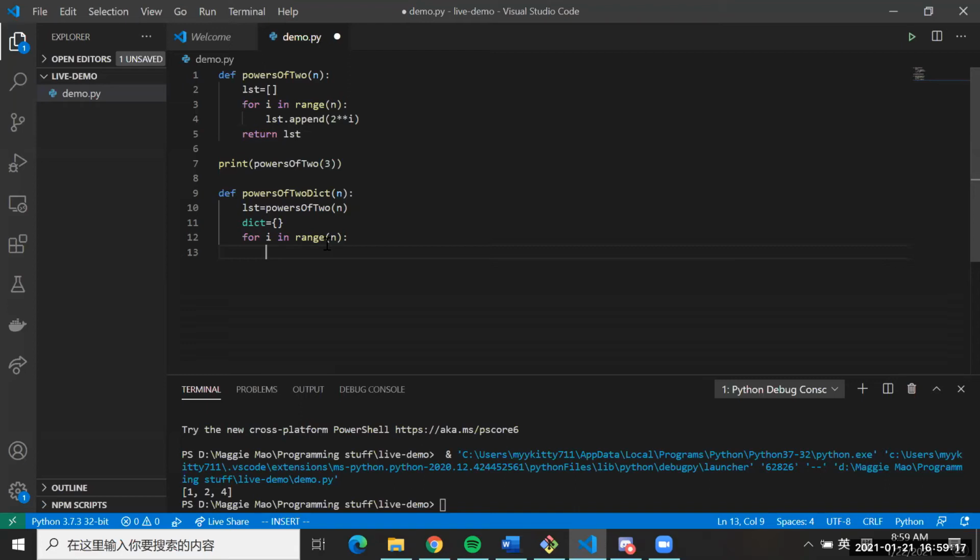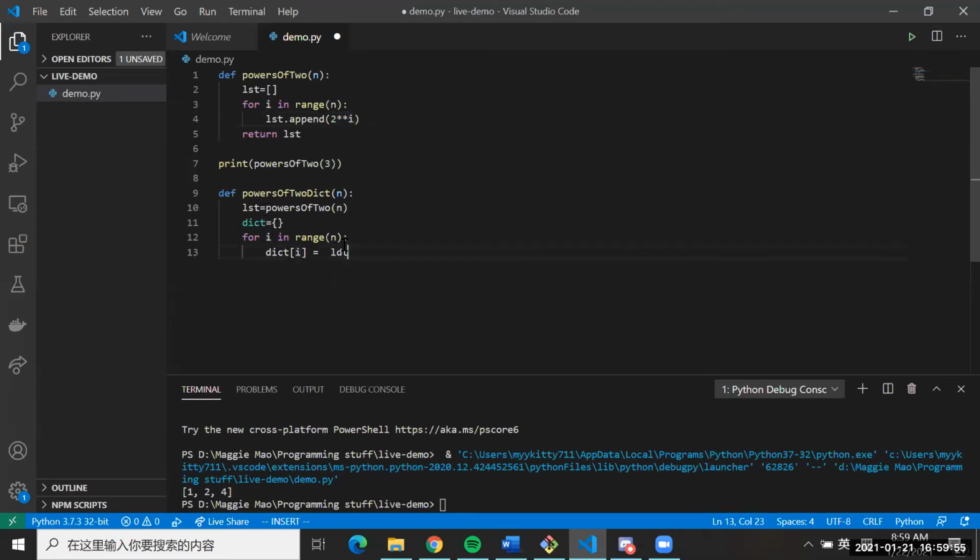So remember how we went over how to add some value in the dictionary earlier? We use dict, and whatever key we're going to use equals whatever value we're going to use. In this case, the keys are going to be i, because we want our keys to be 0, 1, 2, 3, depending on the n that we pass in. And for the value, we don't even have to calculate these again, because the list already contains the values that we want to use.